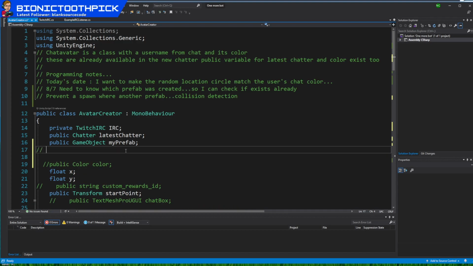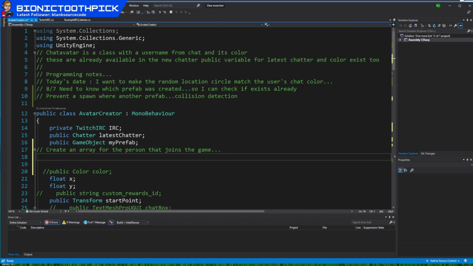We're going to do this. Create an array for the person that joins the game. And I guess they're going to be toothpicks. I'm going to call them toothpicks just for fun.